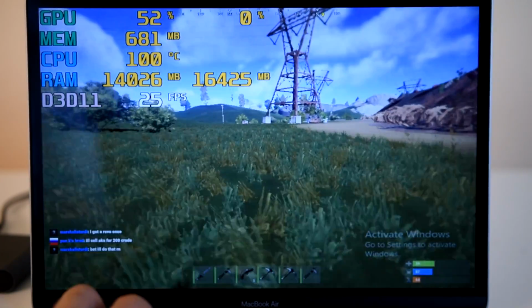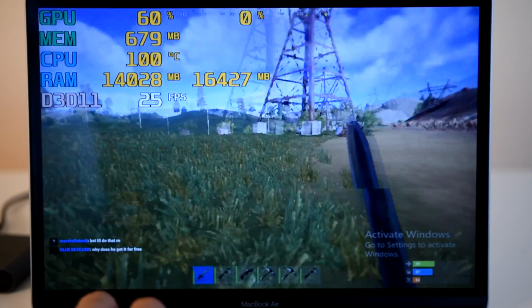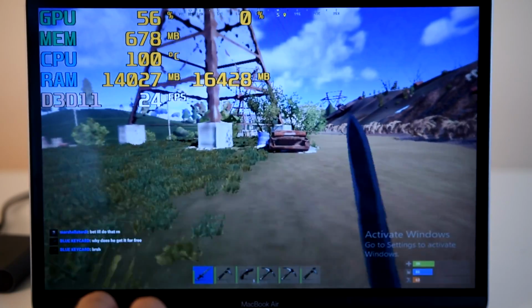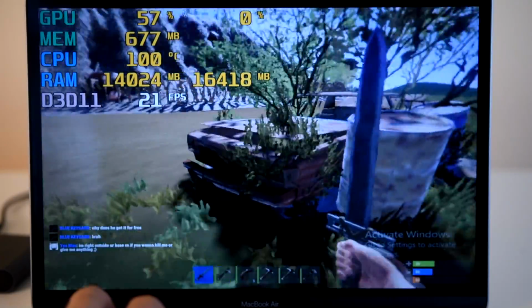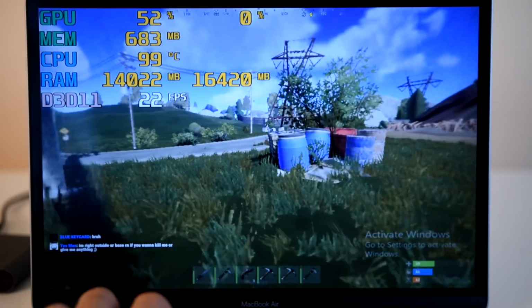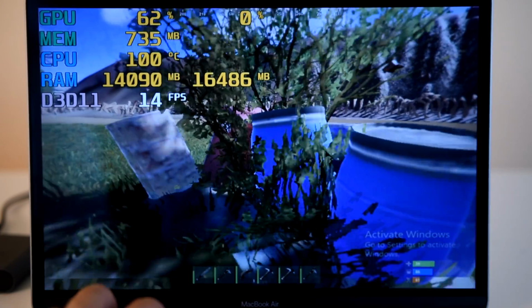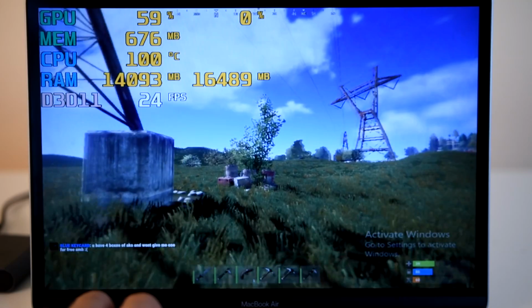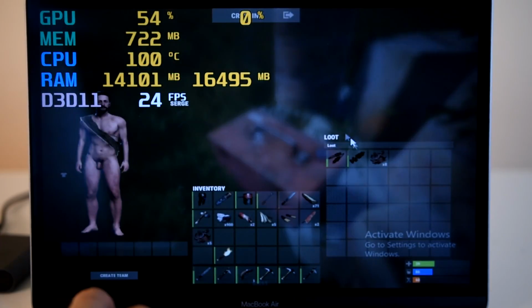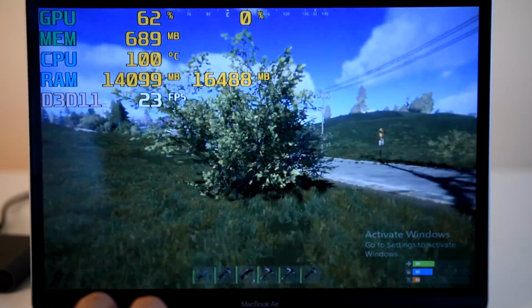Let's see, maybe I can find something in these barrels. Don't care about these, but the box, I do like the boxes. Nothing super useful in there. Yes, and the, this is some sweet loot right here. Maybe I can get a car working, if I get the right car parts.